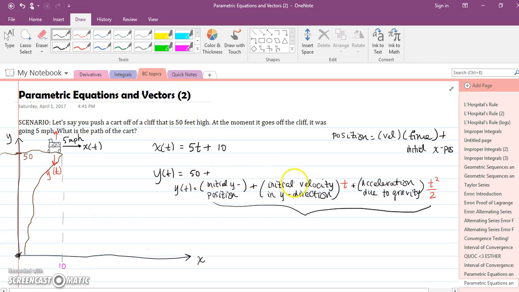Now let's write Y of T, which is the up and down position of the graph. So this is like a physics formula here. We're not going to talk too much about that, but let's just use it to get the equation. The Y is going to be the initial Y position, which is 50, plus the initial velocity in the X direction. Now the second this cart goes off the cliff, it's only moving left and right. It's not like it's moving up and down at all right at this moment whenever time equals zero. So the initial velocity in the Y direction is zero.